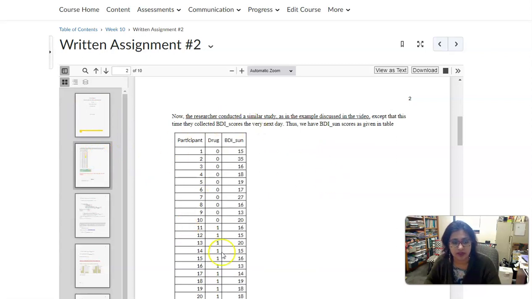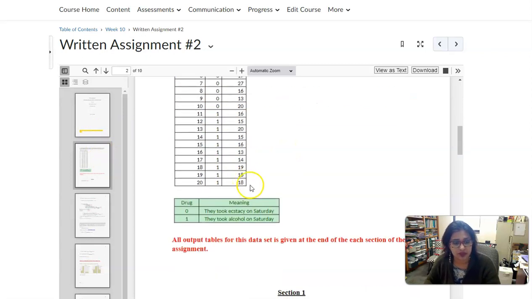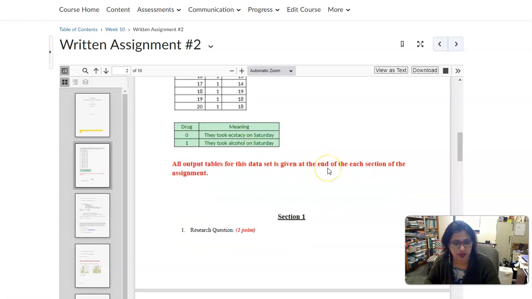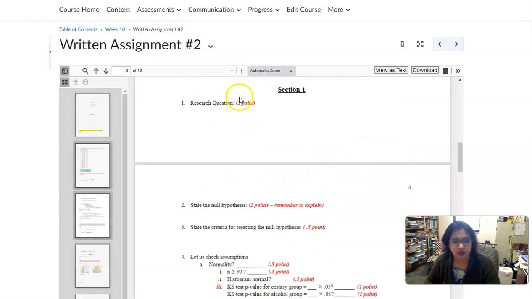So look here, this is the data set, and I put it also on the Excel sheet. But this is all you need for doing your assignment if you are watching all the videos. Here is your data set. Here it tells you the coding. Look at the coding. This is the way you're going to code, because you're going to assign codes to your groups.